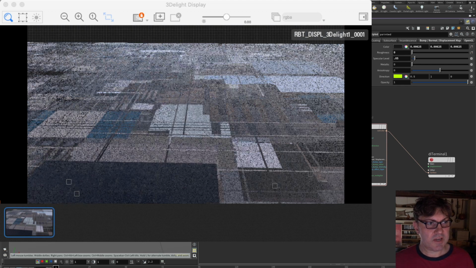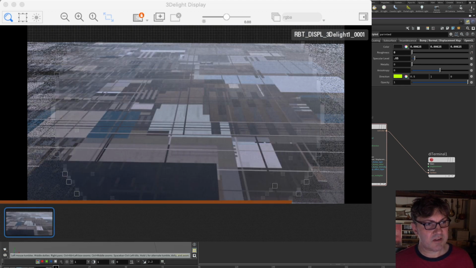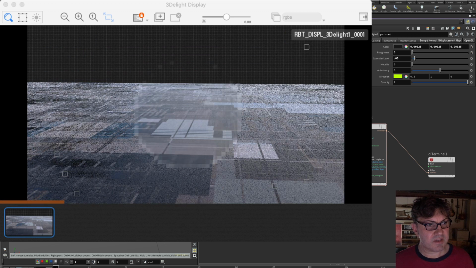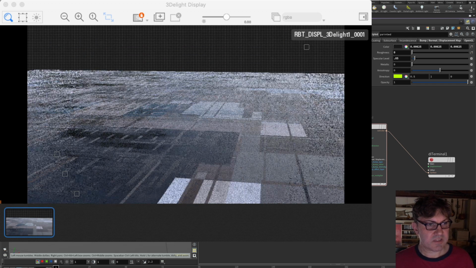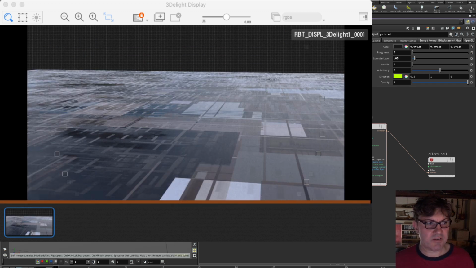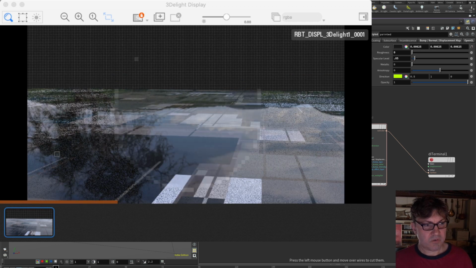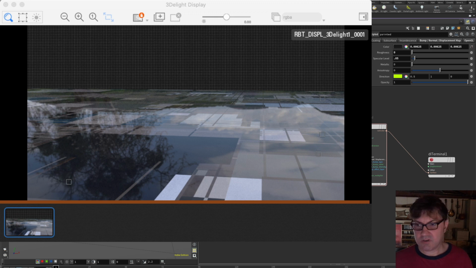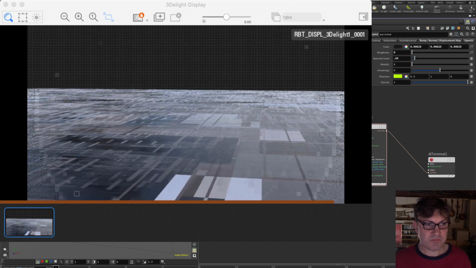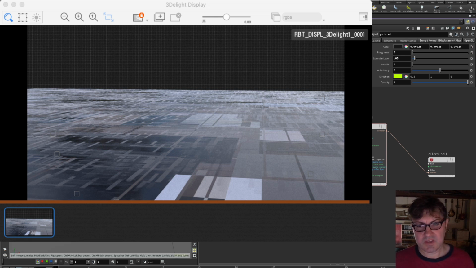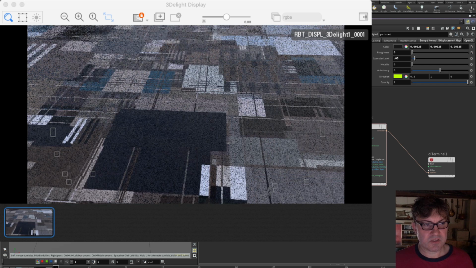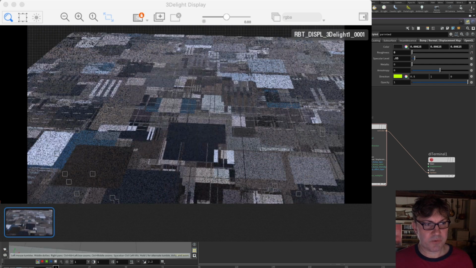If you look against the shininess, or get close enough to the edge, I'll just show you. This is without the roughness material, and this is with the roughness. We just have a little more variation in the type of surface. So variation is good, right? Because real things are always varied.